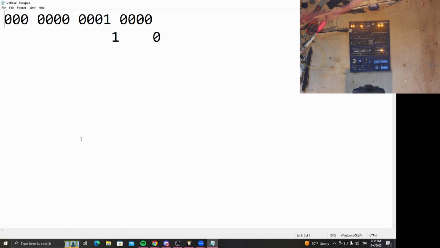So what that finally boils down to at the end of the day is, let's go back to talking about those top 2 switches and how they cause that output register to be accessed or not. So if this is on, let's just write this in hex, because writing stuff in binary is really annoying and basically unreadable, which is the whole reason that people use hex in the first place.